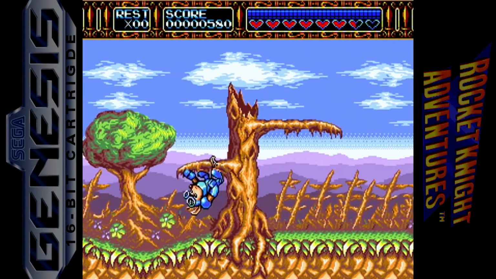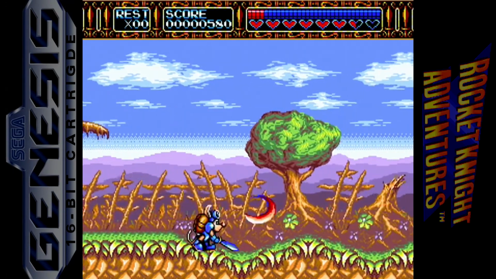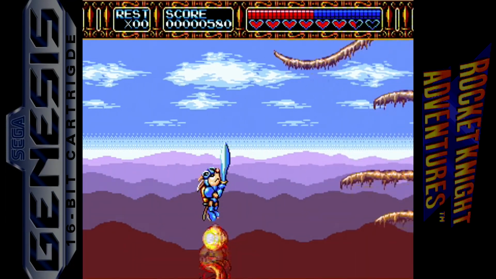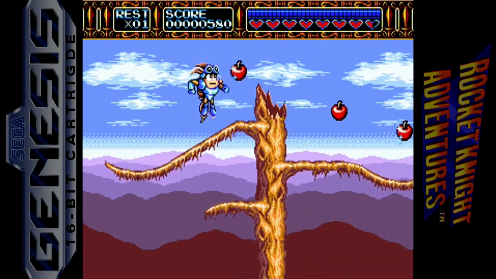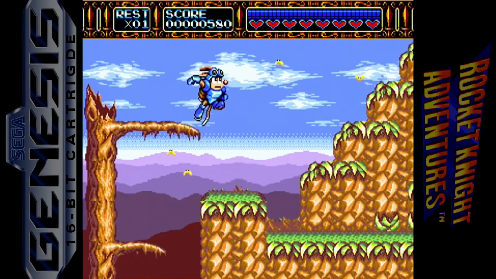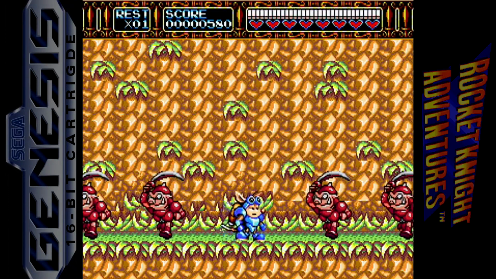Also to note, you can hang on tree branches like this. And there are hidden 1-ups in every stage, one of which is right here. The apples will refill your health. They don't give you any points though. I just collect them because I like to collect things. If you hold up here, you can take these guys out in one hit.